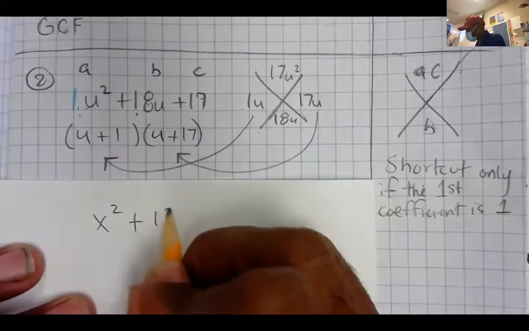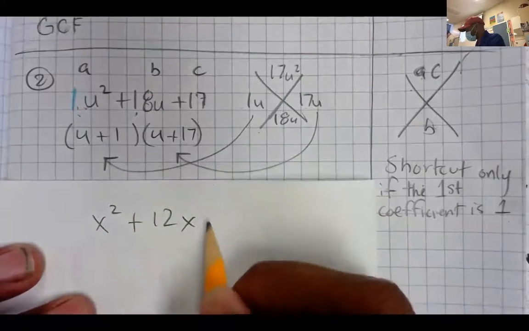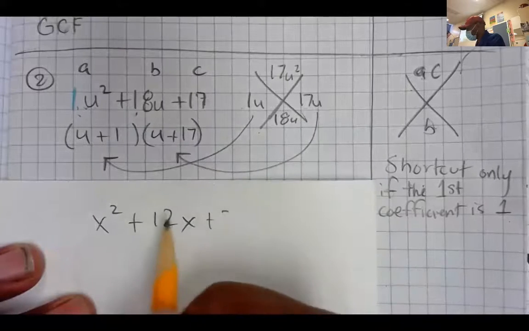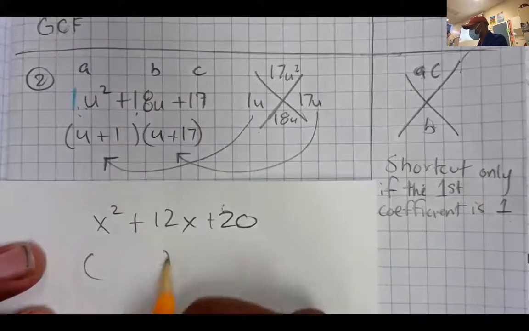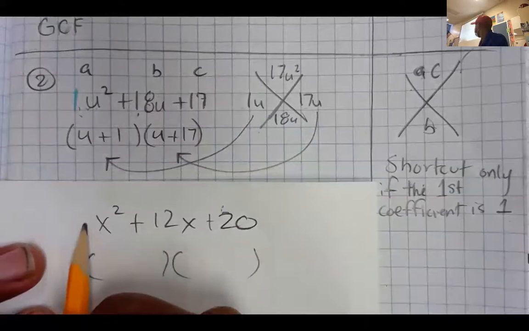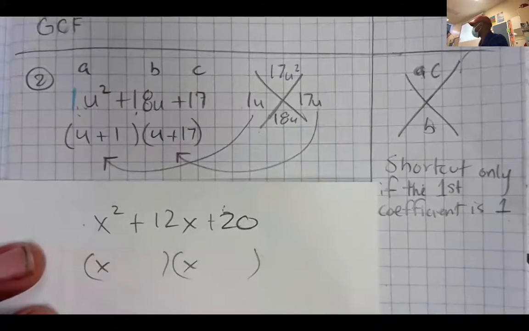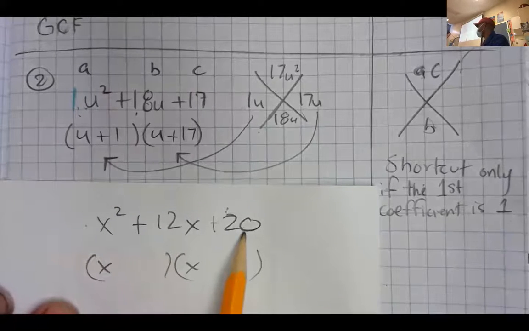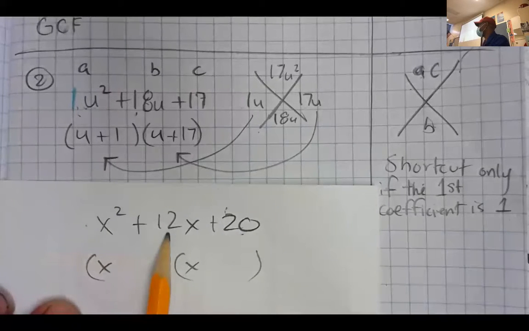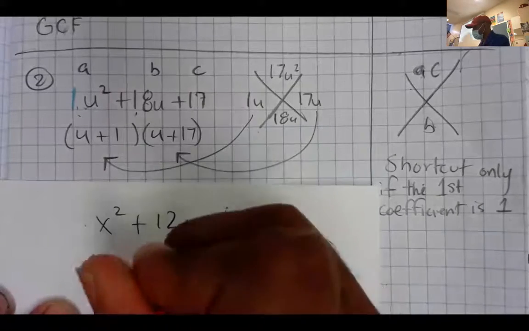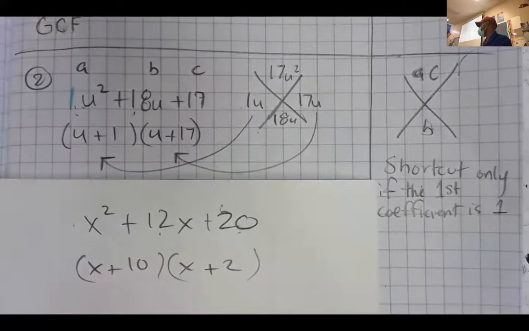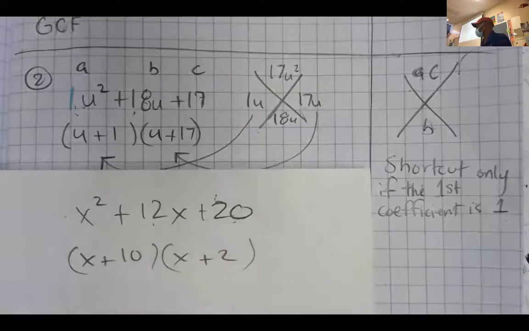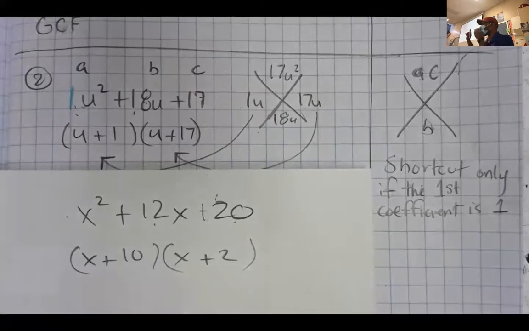So if I do something like this, let's go 20. Now here, when I go straight here, I know that if that's 1, this is going to be x and x. And then all I got to do is say, what two numbers multiply to 20 and add up to 12? 10 and 2. So 10, 2, plus 2, plus 10. Done. So again, you can start going straight from here to here as long as that first number is 1. But if it's not 1, that's when I'm going to need to do the full steps and do the box and all that.